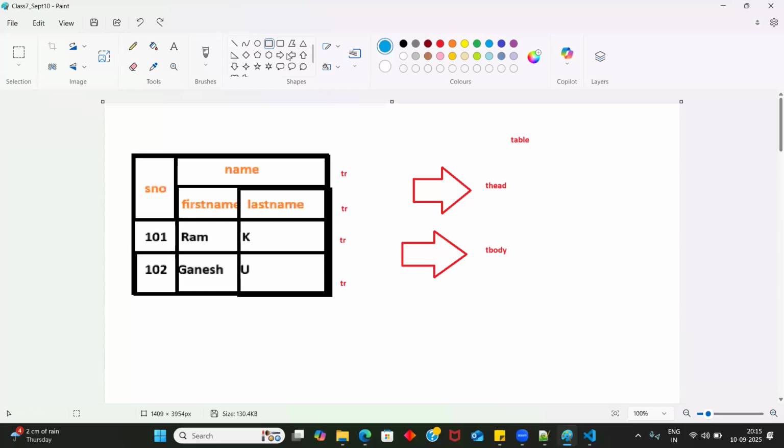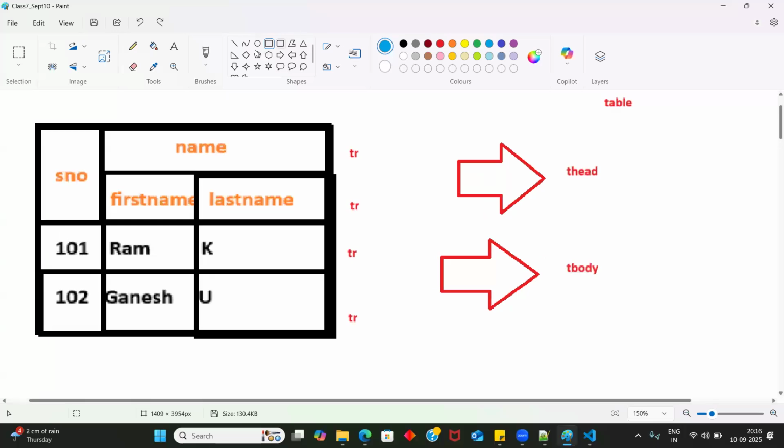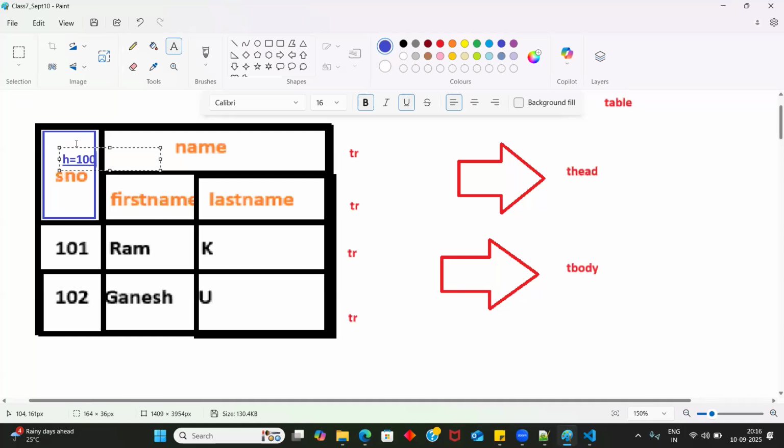See, now guys, let me zoom in more. Now just imagine this is a big box, guys. Just imagine it's a big box. One second. Yeah, this is a box. This is your box. And just assume the height of the box is 100.